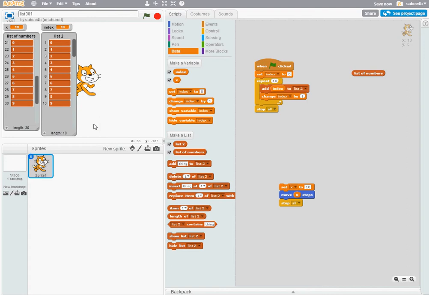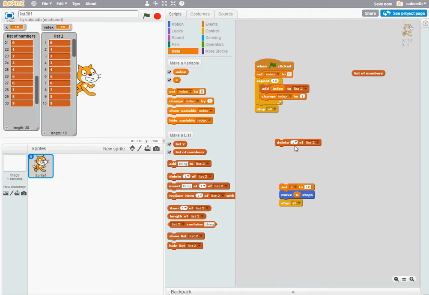How to delete that? There's a function which is in the list, delete one of list 2. But this only deletes the first item of list 2, which is it will delete hamburger, it will delete soda, it will delete ribs. What is the data structure? Last in, delete first.